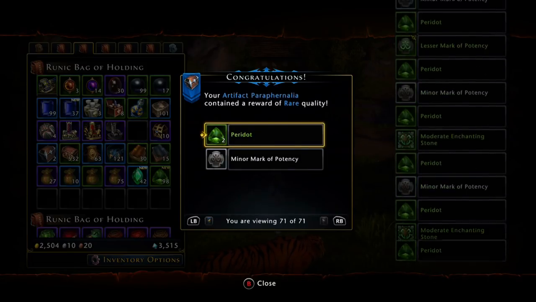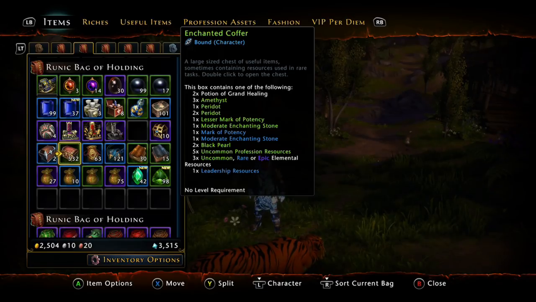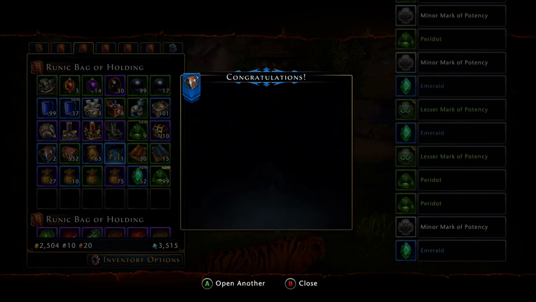Paradots, marks of potency of various ranks, okay? And then you got the chests, you got the resonant bags, the thaumaturgic bags, okay? All this stuff's just the same. Hold down the button, okay? And there you can see what's coming out. Getting a lot of emeralds out of these ones.